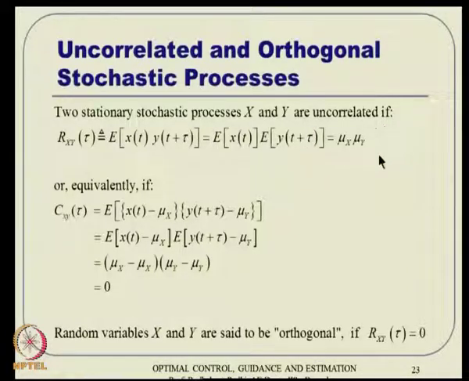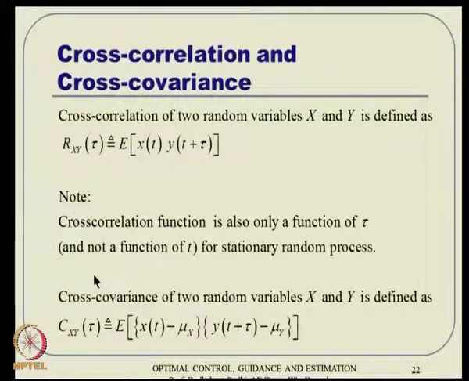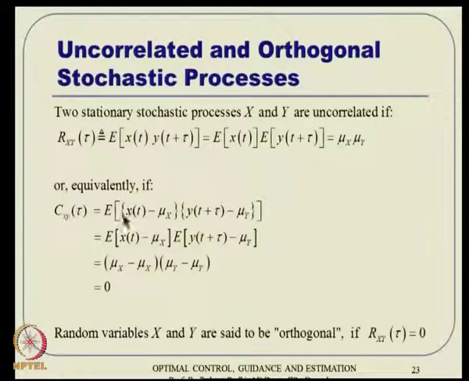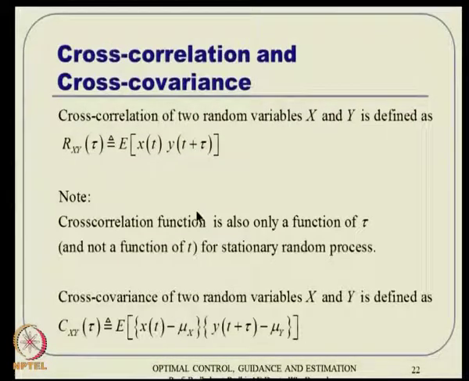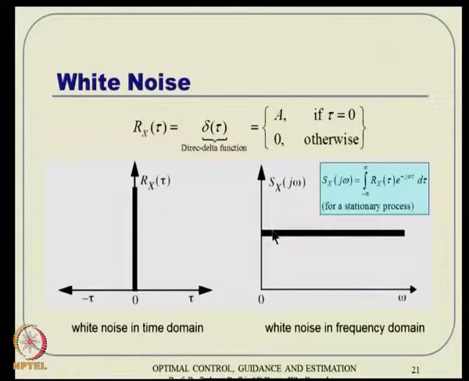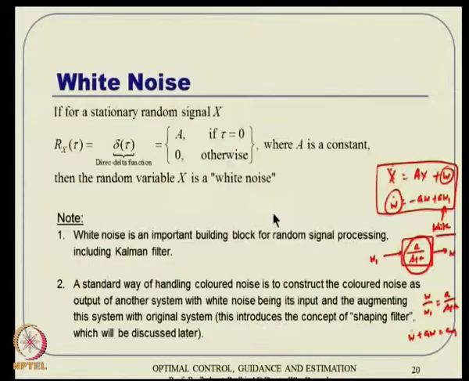So, you can define it this way, or equivalently you can define it in terms of cross covariance. Instead of cross correlation, which is the expected value of these two multiplied, you talk about the deviation of each from its own mean value, and then take the multiplication of that, and that turns out to be the cross covariance. So, the cross covariance matrix can be written like this, and then if you see, this is nothing but the expected value of this times the expected value of that, because these are not correlated, right? We just talked about it somewhere actually. Okay.